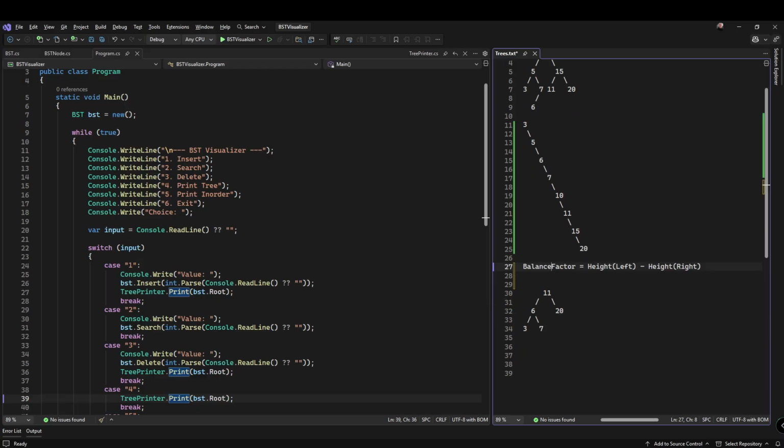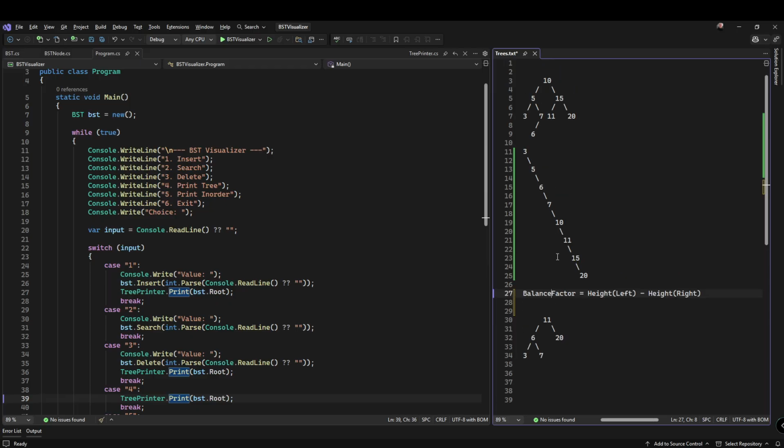So let's see. I was going to try to see the height, but I didn't write it down. I haven't written it down yet. Yeah, I actually don't have it. So basically you keep track of each node's height though.